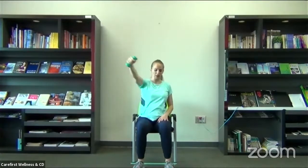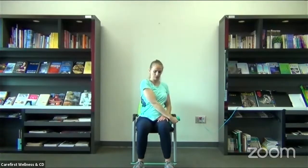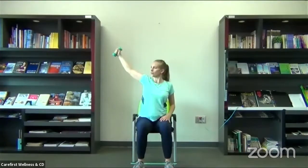Now place one weight behind you. We're just gonna use one weight now, and we're gonna do a diagonal raise across our body. So take your weight in your right hand, place it outside your left thigh. So you have a nice straight arm. We're gonna breathe in first, and breathing out, we're gonna exhale, up and across. Breathing in, down and across. Breathing out, up and across.